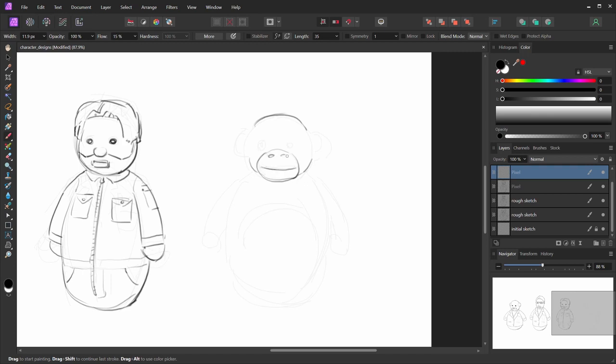So it's a couple of traits that give away the fact that this is a monkey right away. The wide mouth and the nostrils, I think, are the key features here, and the big ears. Any one of those combinations, if they're off, this character just could appear like a different animal altogether.